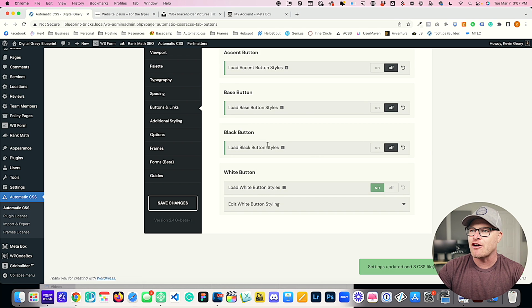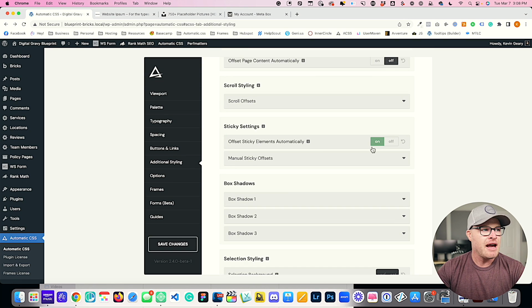I turn the black off because, you know, typically if you would turn the base on at that point, it really depends, but by default, I'm just gonna leave these off. In case I need them, I can always come turn them on, right? But I am leaving the white button on because it is good to have a white button in some scenarios.